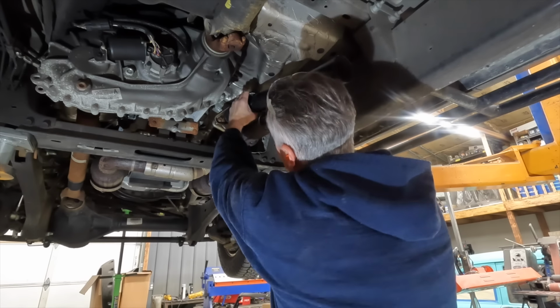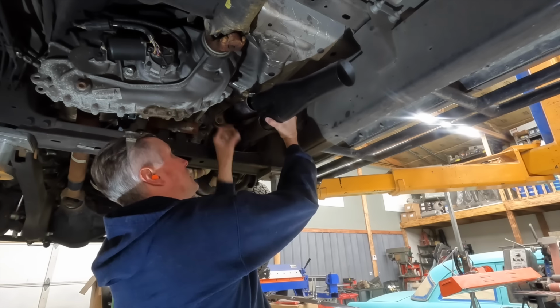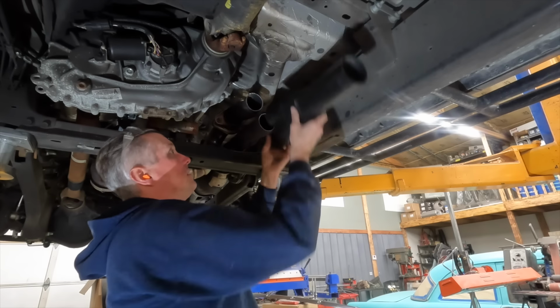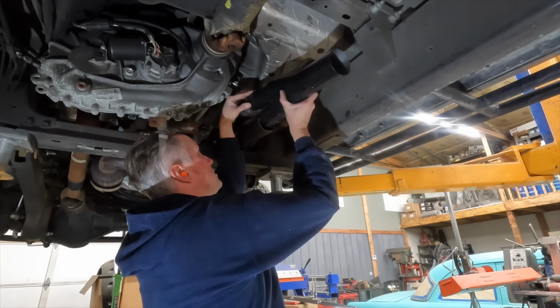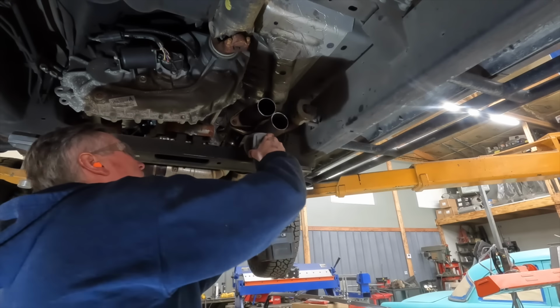So this is getting close. I've got that pipe fitting pretty good up here to where I can start trimming and fitting this Y pipe into here. Anyways, we're about to get the Y pipe fitted up into place and welded, and then we can keep working back from there. More fitting. I gotta get this thing to fit really nice.